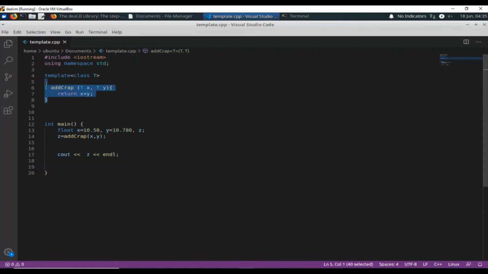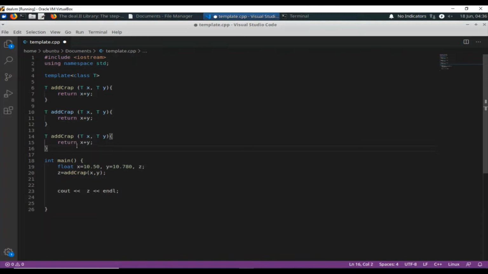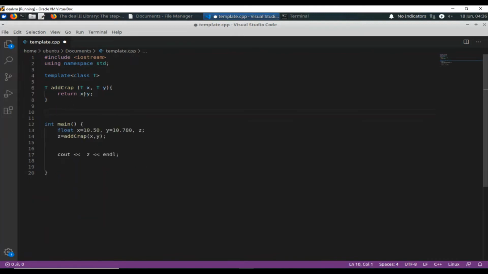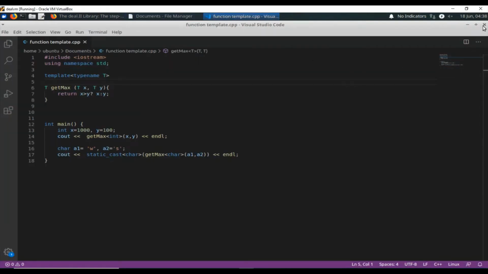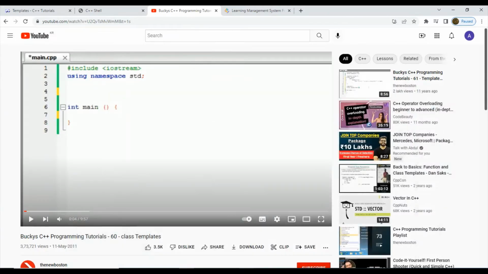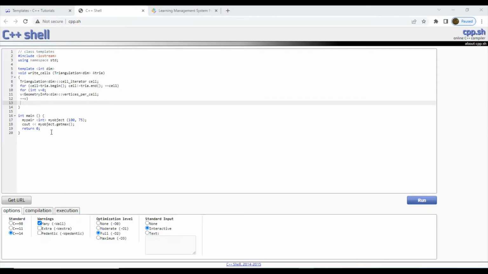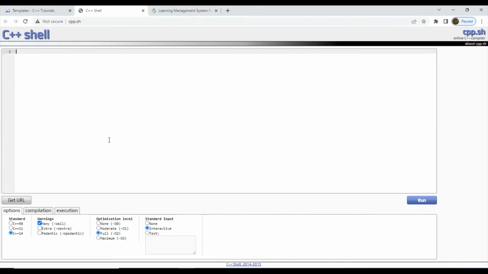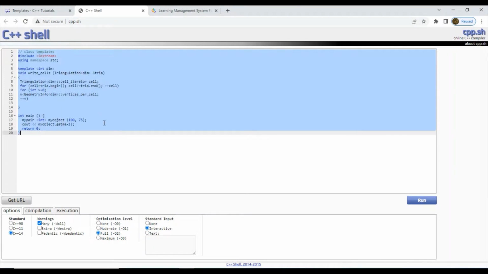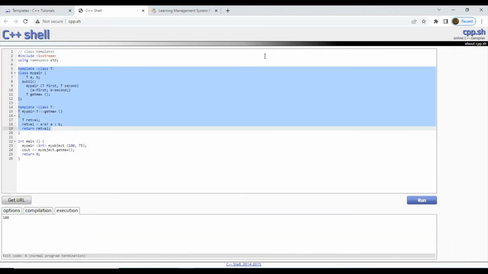We don't need to add something here for float, for char character, or for int or something like that. Rather, this class template can run all of that. So you can get this from my GitHub repositories. However, let's get to the source code here. If you have some problem with running in Linux, you can try this website cpp.ch. So you can just run your code here and get the result here.